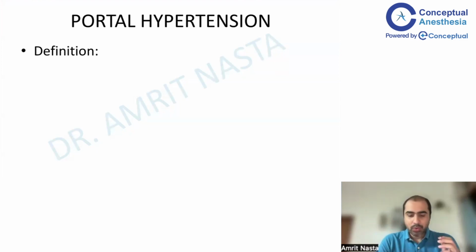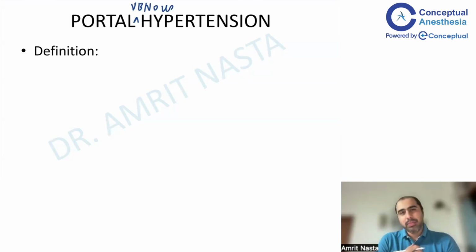So let us try to understand what is portal hypertension. And to understand portal hypertension, the first thing you need to think about is what portal hypertension means. Because normally when we say hypertension, we always talk about hypertension in arteries, right? We always say systemic arterial hypertension or pulmonary arterial hypertension. But portal circulation is not an arterial circulation. Portal circulation is a venous circulation. So when I say portal hypertension, actually I'm talking about portal venous hypertension, right?